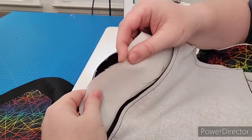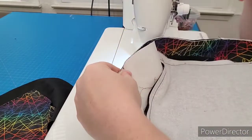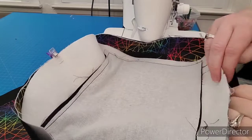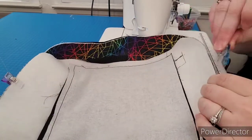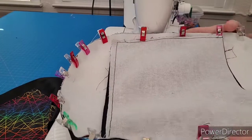So I've marked the middle on my outside here, and I'll match that up with the middle on my gusset, and then the same with the bottom. And then we'll pin all around, so I'll be back while I do that. We have this all pinned on, so I'm going to sew it.